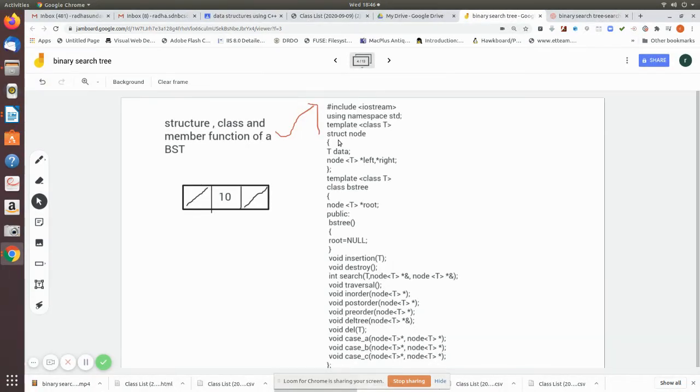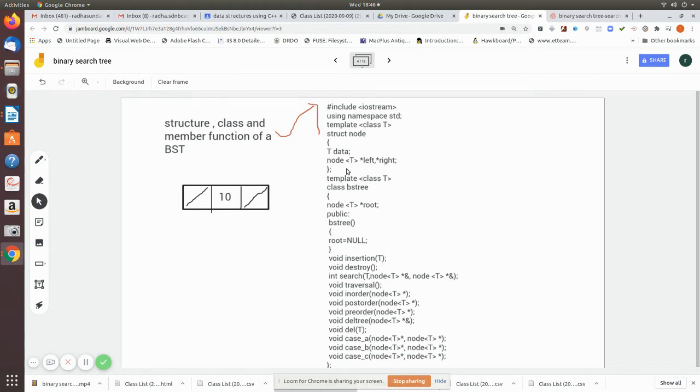Here, initially, we declare a struct, a node, which is of data type structure. Inside that, we have three fields. These two are address fields and one is the information field. For that, we have declared data. T data means template, any data you can store. But for this example, I have taken a numerical value for easy understanding.